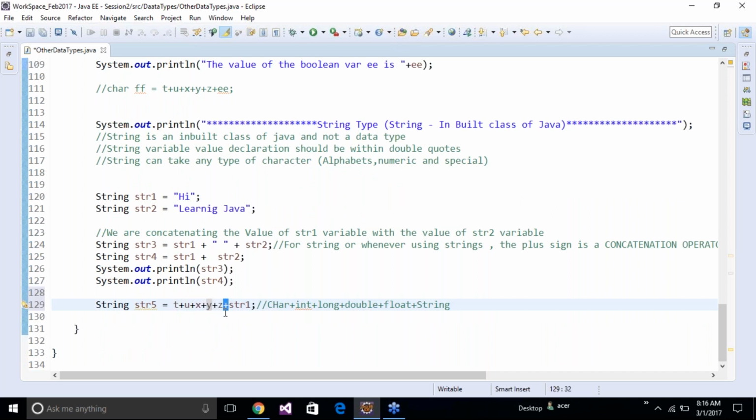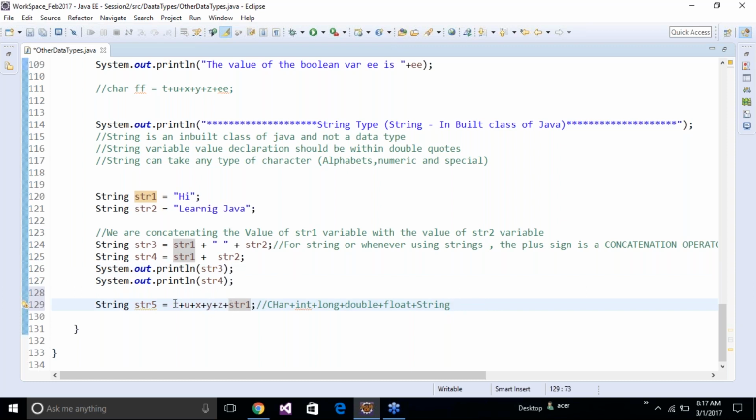Now, this plus sign is a concatenation operator or an addition operator? I have told you that when you use a plus sign with a string, this plus sign will convert to a concatenation operator. So what happens out here, 268.12 will be concatenated with high, because you cannot add 268.12 with high. Can you do that? You cannot do that. That is why this plus sign will turn to a concatenation operator because there is a string after that. A string cannot be added to 268.12. So 268.12 will be concatenated with the string, and the resultant value will be 268.12 high.